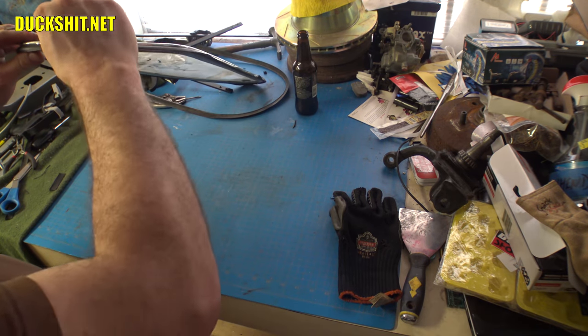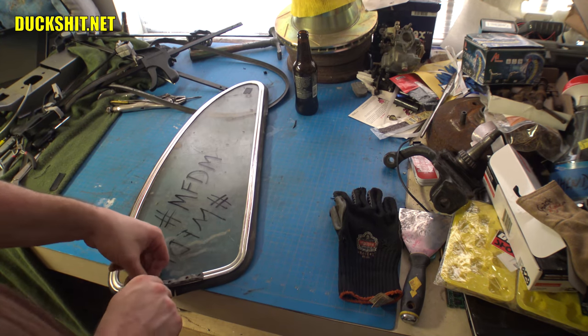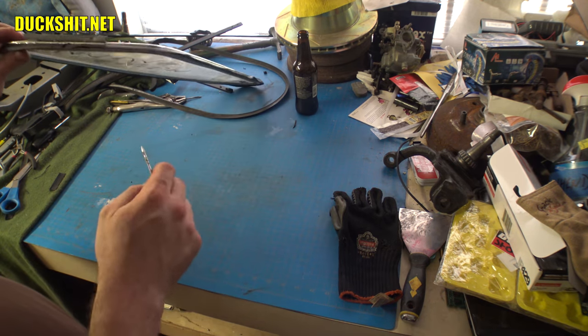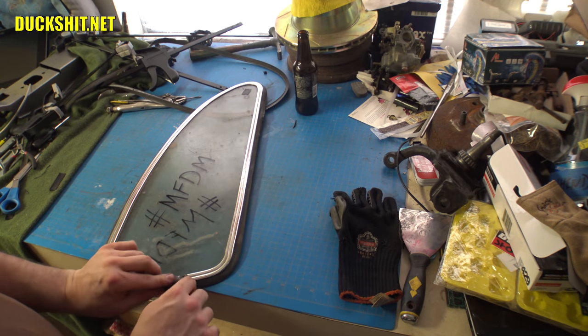Looks like the hinge got a little crushed from me manipulating it here. This is really, really soft metal. I expected this to be more springy. Hence the name, spring steel.